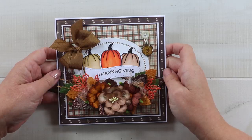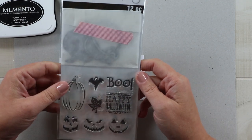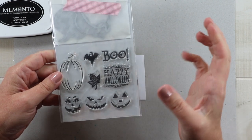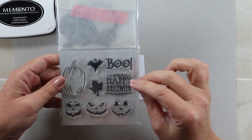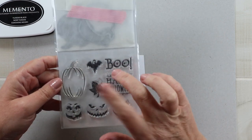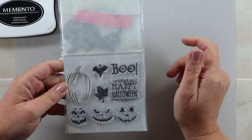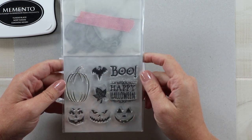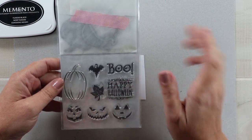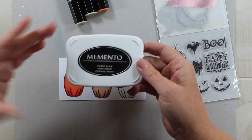I've got this Recollections Halloween clear stamp and die set. It comes with these really sweet Halloween inspired jack-o-lantern type faces that you can layer on — it's a great stamp set for Halloween. But I'm just going to utilize that pumpkin for my fall cards, and that's a good way to get additional use out of a stamp set. I found I was able to use just a clear block and stamp that and it gave a really good impression.